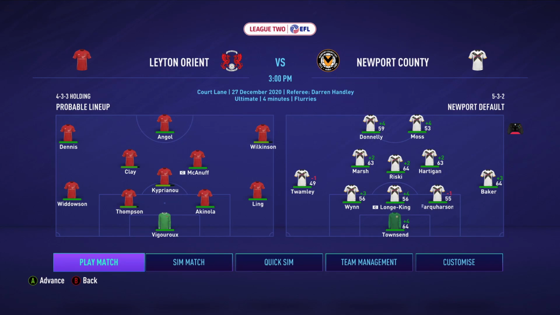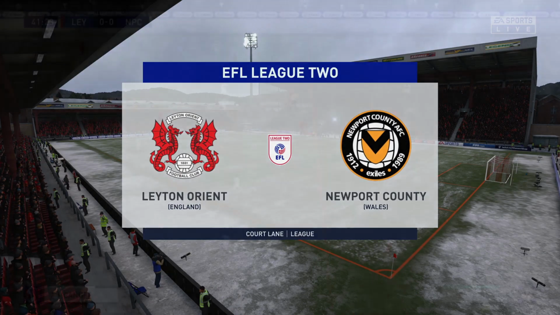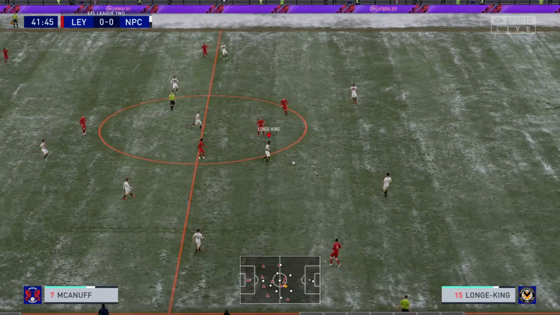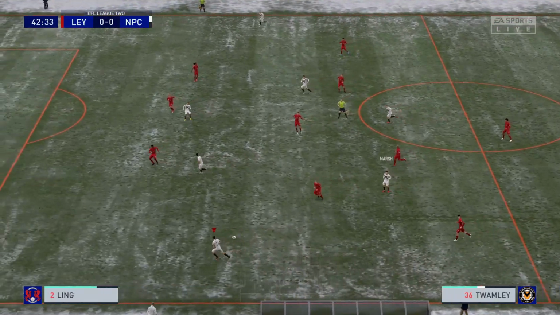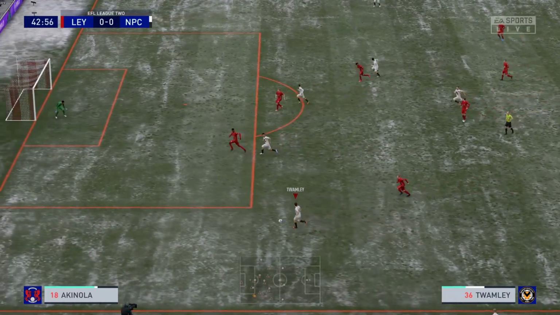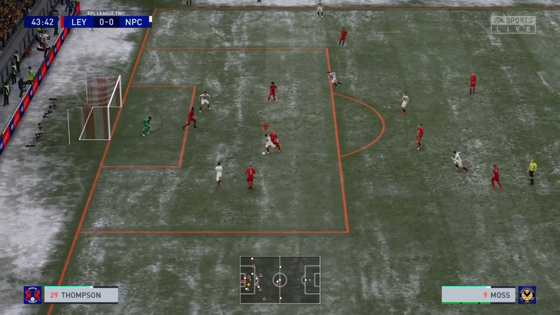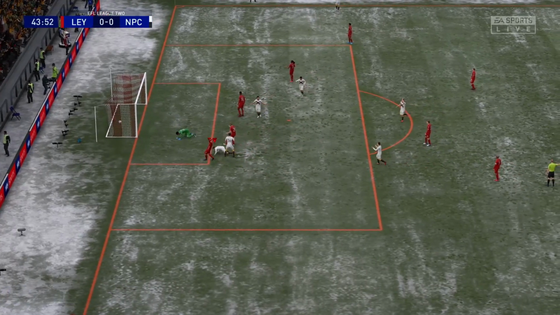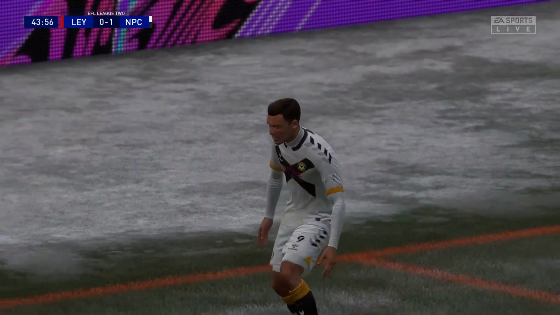Going into the last match for this episode, we are up against Leyton Orient, another good side. They're in 6th in the league, and another snow game. And not much happened in this game until about 3 minutes before the break. We play it down the left to Twamley, and Twamley's going to play it into Moss, who scoops turns around the defender and blasts it near post to put us up 1-0.